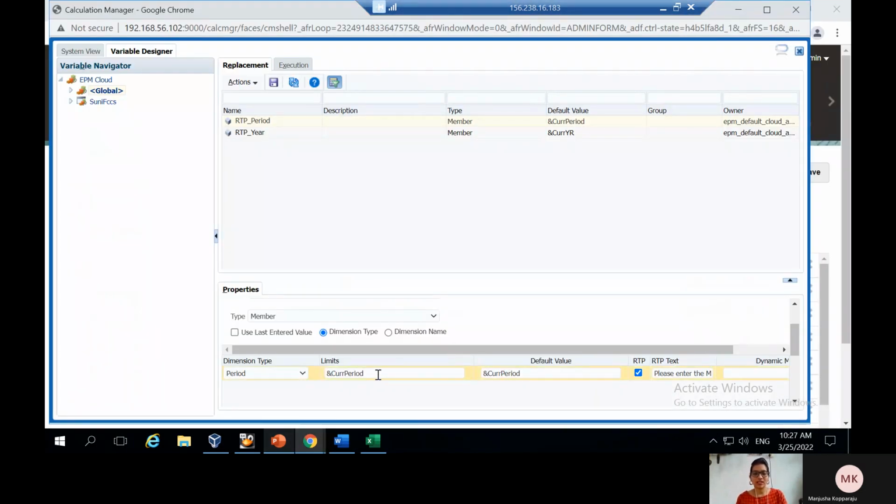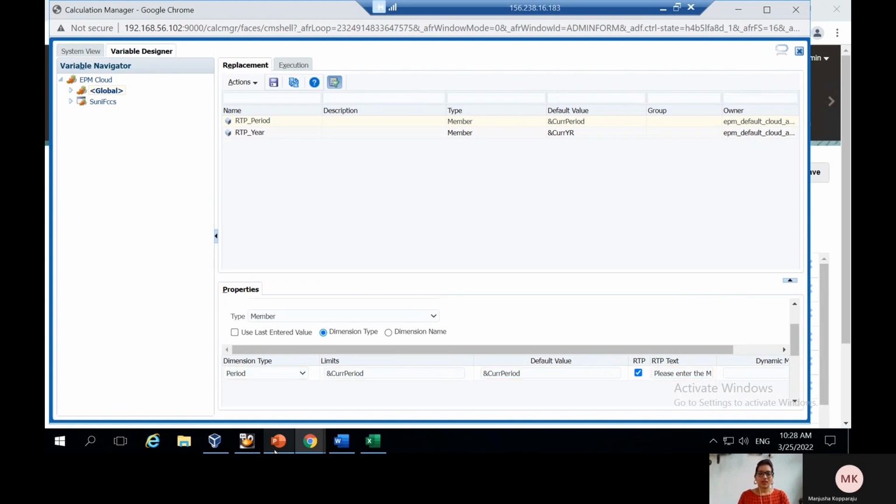Here you can see limits. As I have created the substitution variable here, the current period in the application, we can give, this is for July month, right? So we can give this here, so that the user can enter the details for the June month only. The rest of the months he will not be able to access.